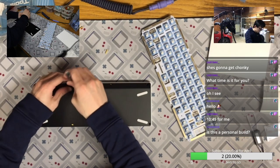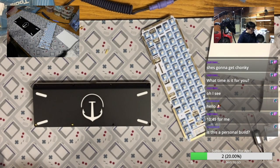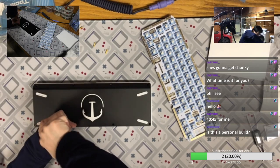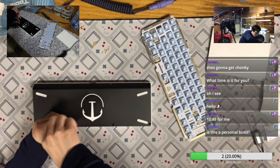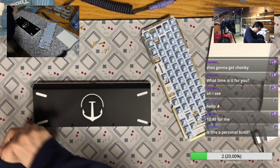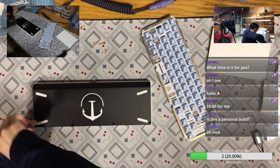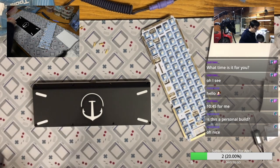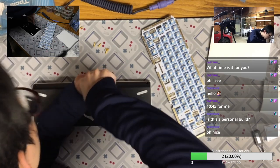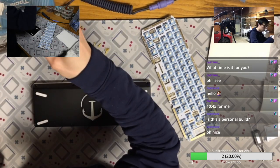So this is a half personal, half client build. This is a build for my girlfriend, and I bet she's watching because she also just redeemed the Oreo treat. But yeah, this build is a Think6.5 V2 built with an FR4 plate, and the switches are penguin switches, so it's a light. Okay, this screw is not easy to get out. I need to find a good way.